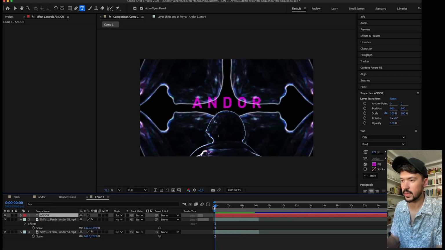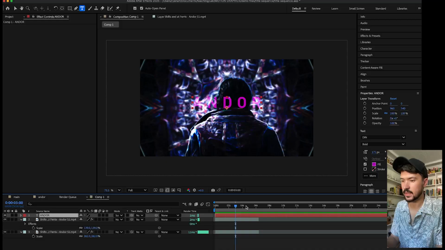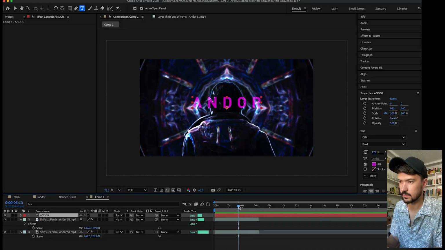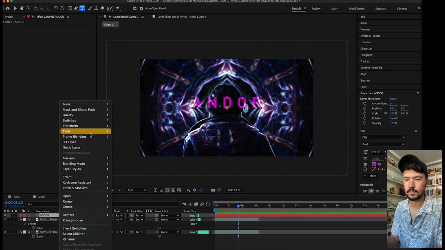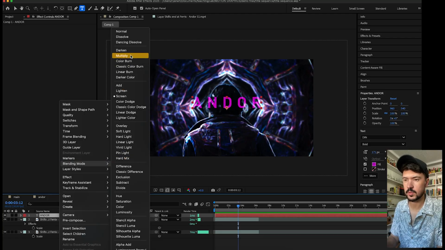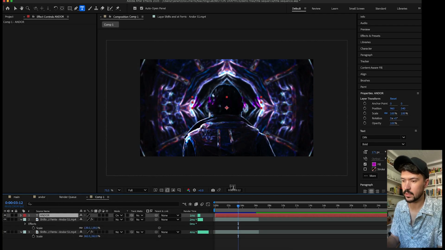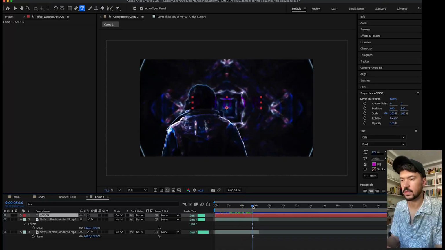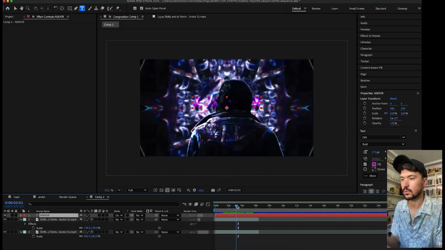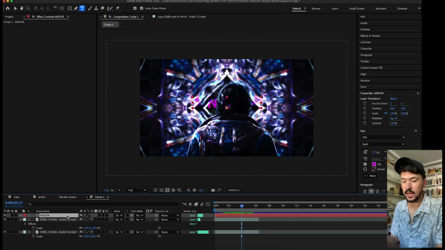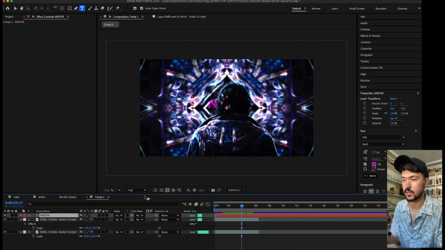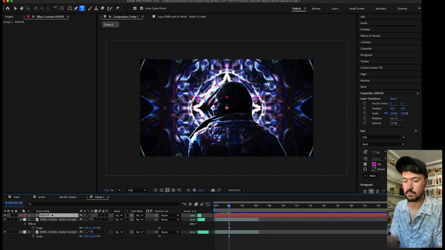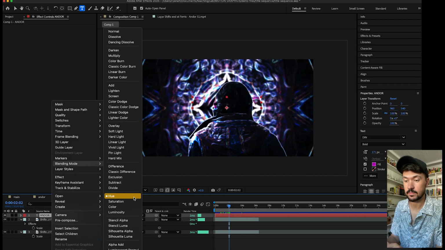Screen actually isn't too bad because we can see it, and you'll notice, let's say the light areas here, we can see it through these magenta letters. So common blend modes are multiply, screen, overlay, depending on if the layer is darker or lighter or highly saturated or not. A lot of this is going to be trial and error. It's going to be right click, go to blend modes, let's try hue, let's do something different, and going through them until you find something that you like.